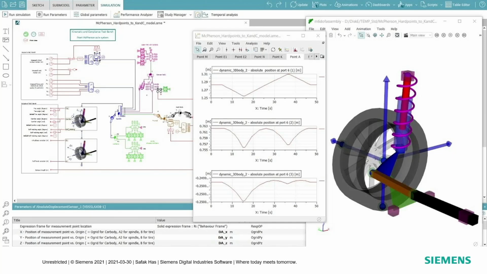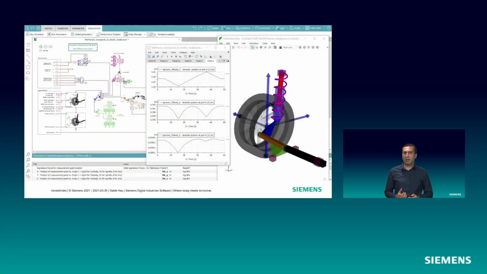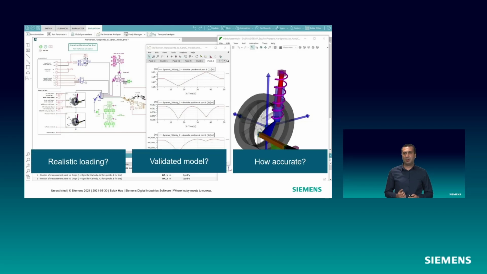But there are some challenges or difficulties, let's say, in terms of using only system level simulation as a validation method in the product development cycle. So we can easily put a generic loading on the wheel center in this particular example, but can we make sure that this is the realistic loading? Because again, we are putting only a generic loading.